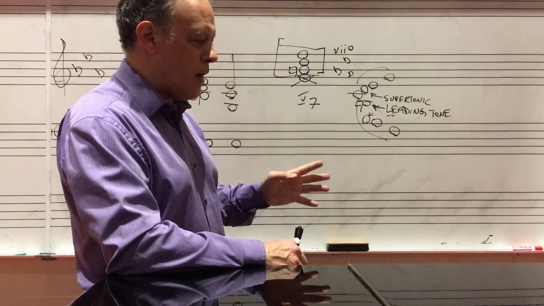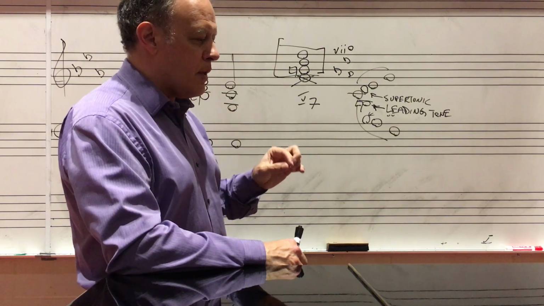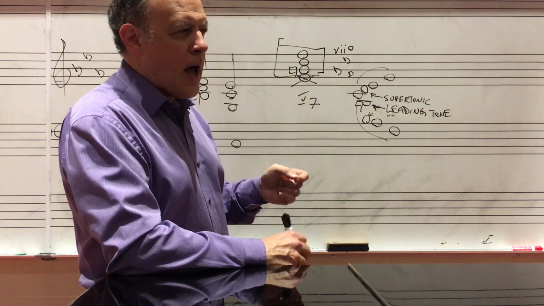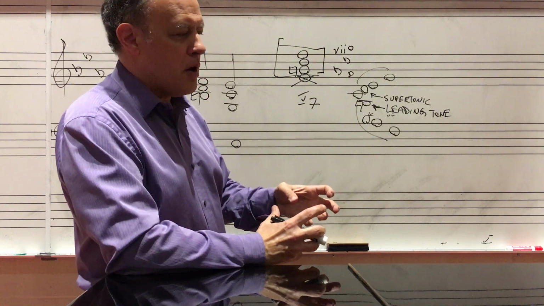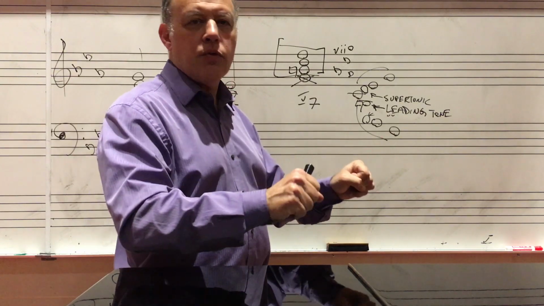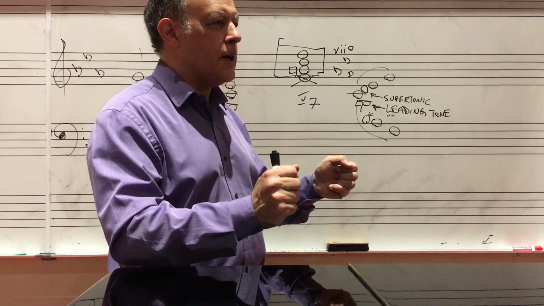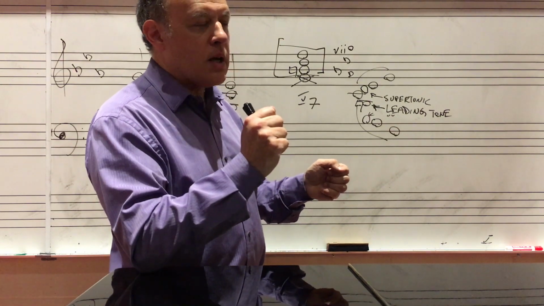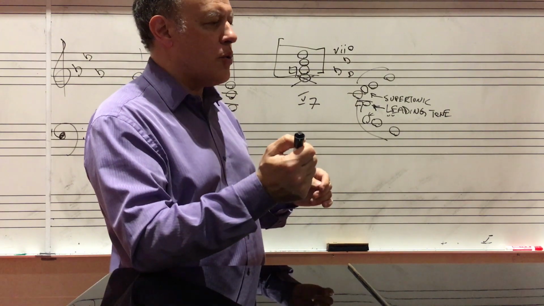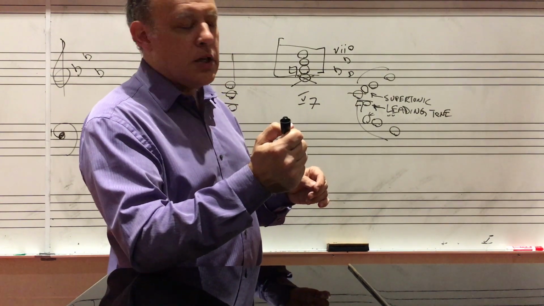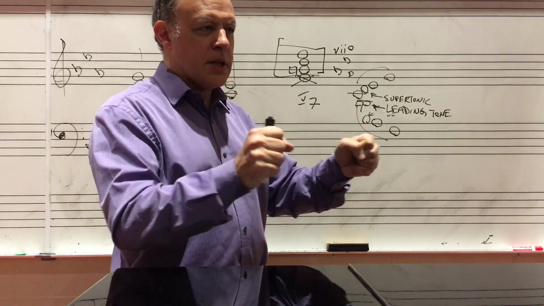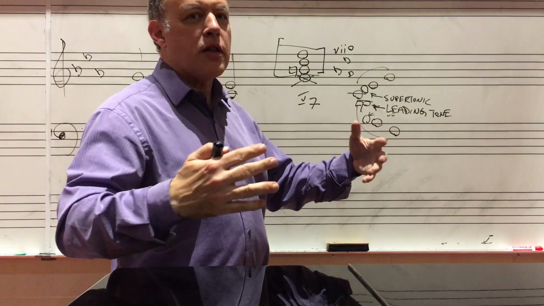And what we're going to watch out for is the fact that if I'm dealing with a leading tone triad or a leading tone seventh, I have basically opposing voice leading models. In each case, I'm going to be talking about something and something else. The something will provide a context, a basic voice leading idea. In terms of the leading tone triad, it's going to be what we call the doubled element, which will be the third of the chord. In the case of the leading tone seventh chord, it's going to be the leading tone itself. So that will be the something. The something else will be what the other voices do.